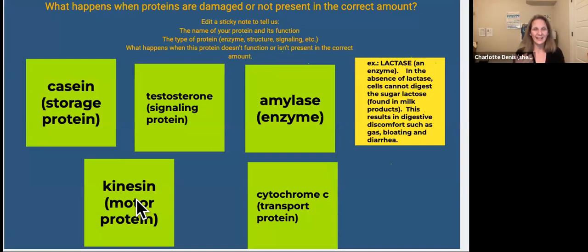And this, again, allows them to make a connection, or potentially make a connection in the future, that the condition with baby Matthew, or the situation that's happening with baby Matthew, may be related to some kind of protein that he either has not enough of, or that he might have too much of something else, or that his body is not making at all a protein that it really needs.